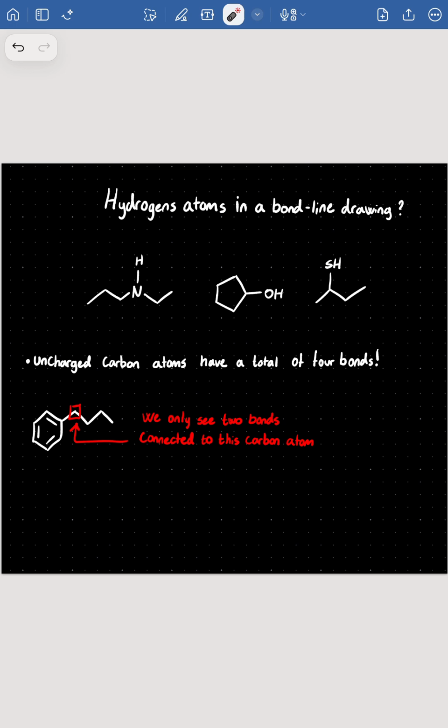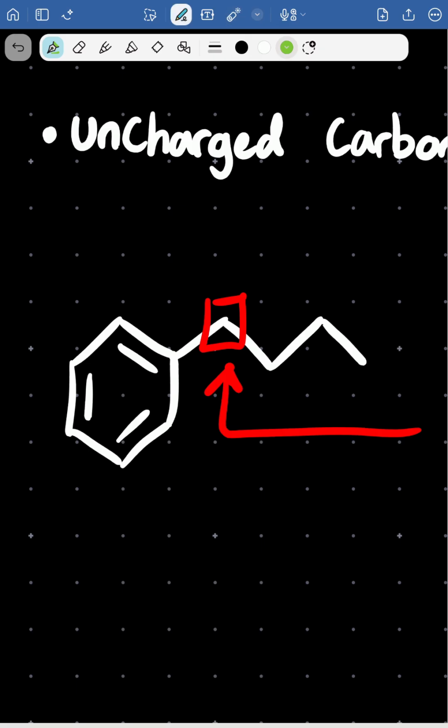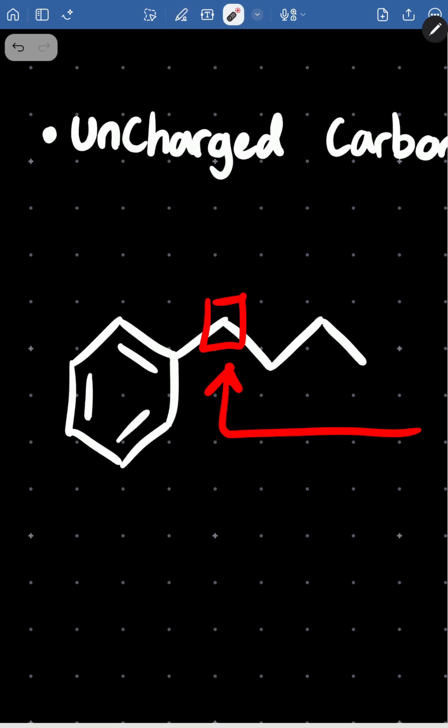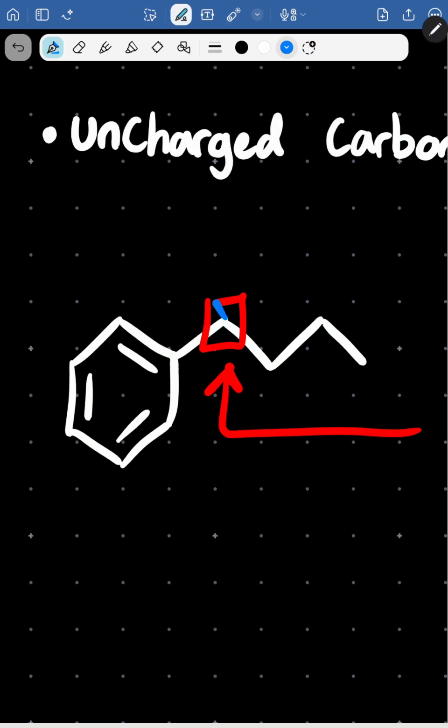So in the drawing below, the highlighted carbon is showing 2 bonds. Right here. So let us draw the hydrogens. So this right here has 2. We can calculate it like this: it has 1, 2, and then we have to count until it hits 4. 3, 4. So it has 2 hydrogens.